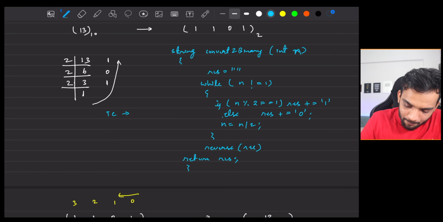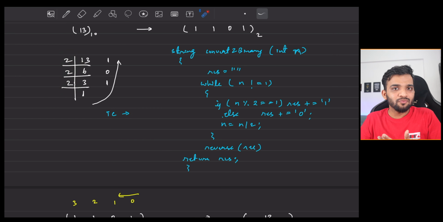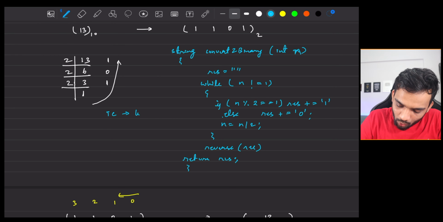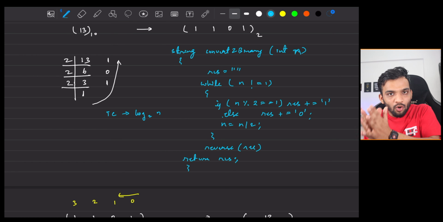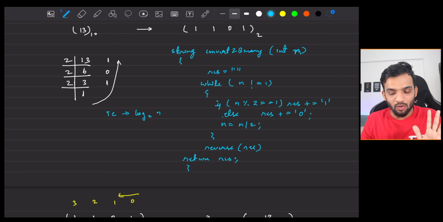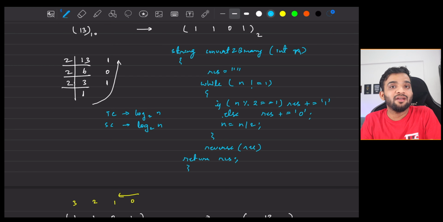So what is the time complexity? Can I analyze the time complexity? It's very simple. I'm dividing it by 2, dividing it by 2. If you would have seen my binary search videos, you know, right? Logarithmic base 2 n. When you divide it by 2, it's always logarithmic base 2 n. Got it? What about the space complexity? It's again logarithmic base 2 n. Why?